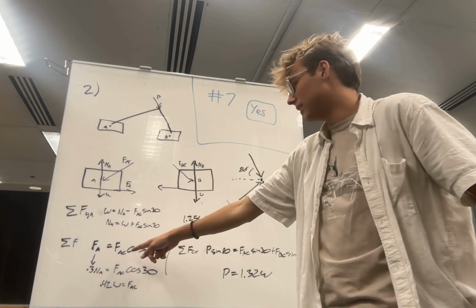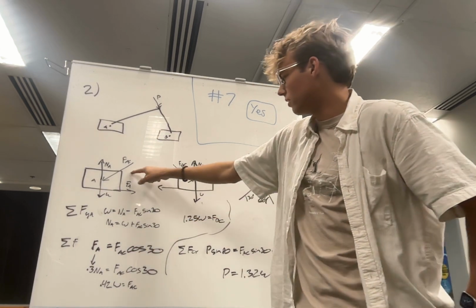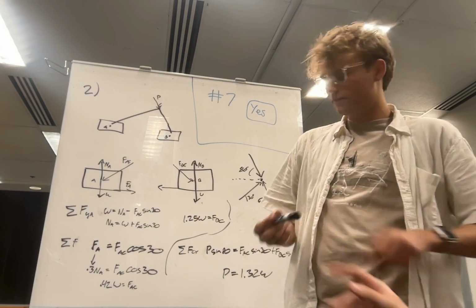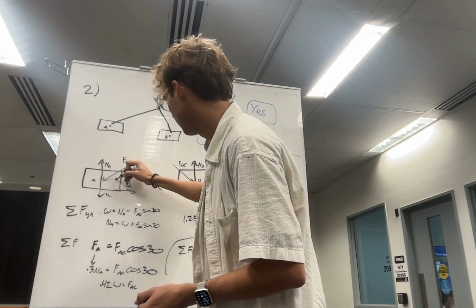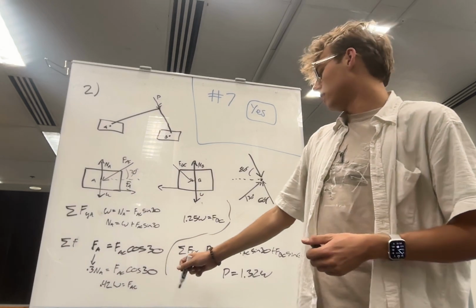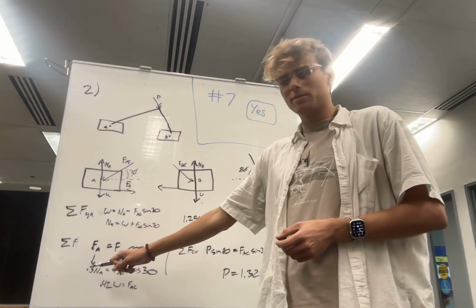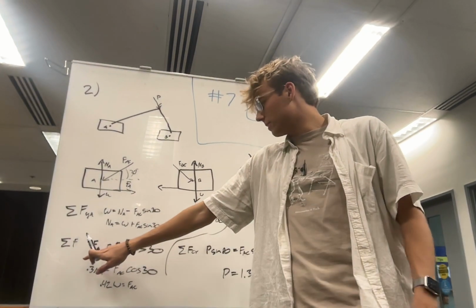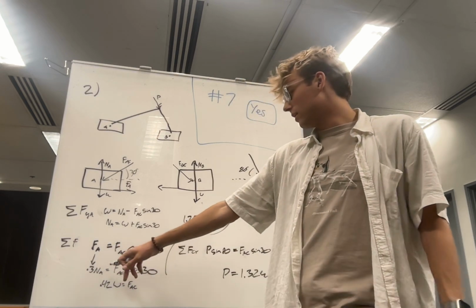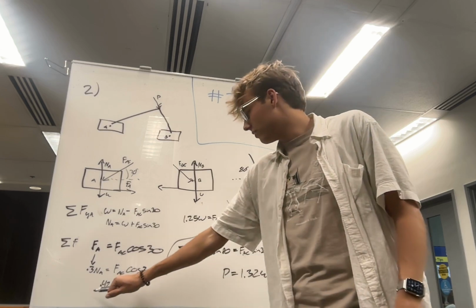And then if you do delta Fx for block A, we can get that the friction is equal to the FAC component. This is a 30-degree angle, by the way. I should have drawn that on the diagram. Do you have a marker? Oh, thank you. So this is 30 degrees. They gave us the coefficient of friction, which is 0.3. And so we know that friction is equal to the coefficient of friction times the normal force. So we can get rid of an unknown, and now we can plug back in for our other normal force and get FAC in terms of W.